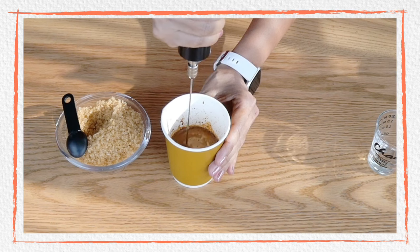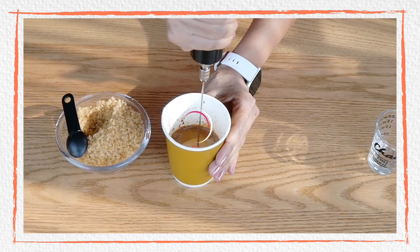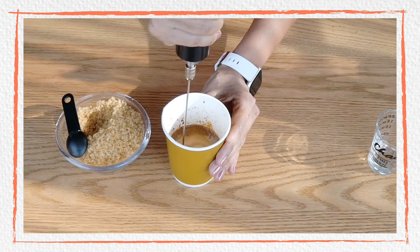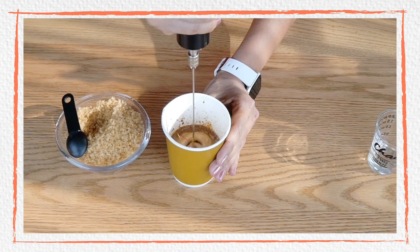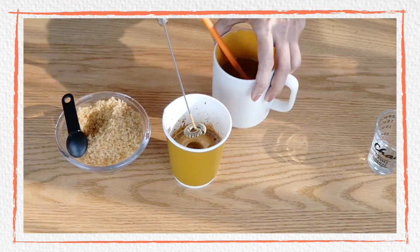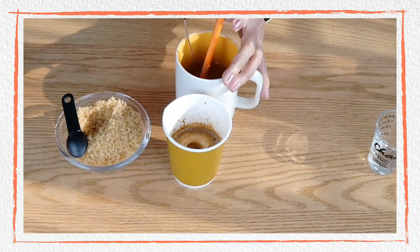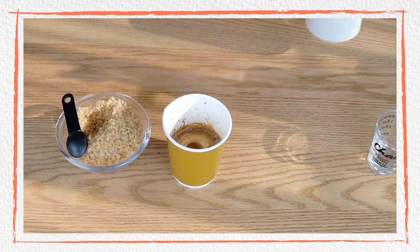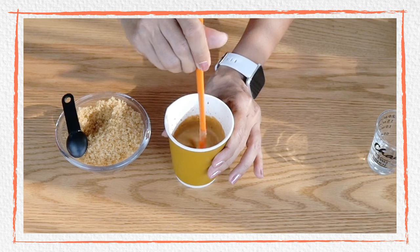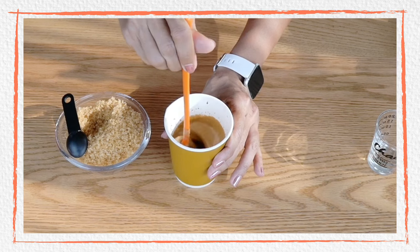What you're looking for is to give this a caramel color — make sure you stir as well. This is like a dalgona upside down. I would suggest that you have a cup with water if you have a cart, and just dip the frother in there to keep it clean. Stir to make sure the coffee and sugar are dissolved and well combined. As you can see, the color is beautiful — it almost looks like the crema on your coffee.